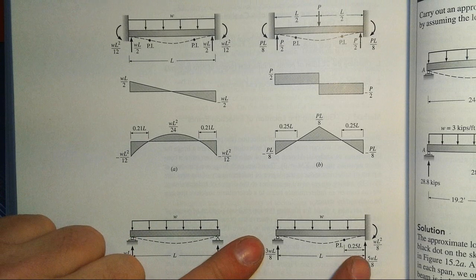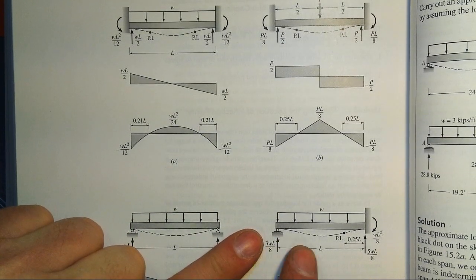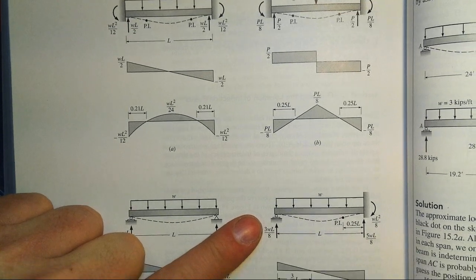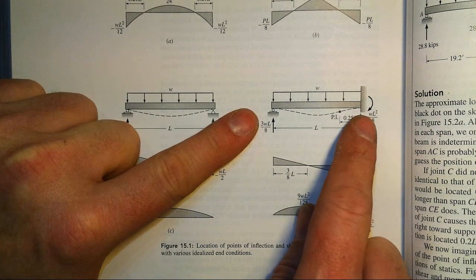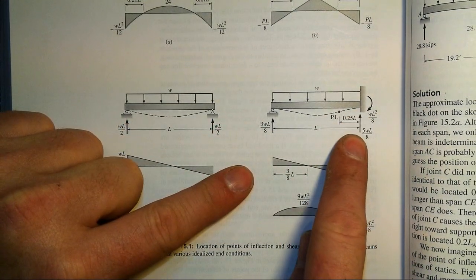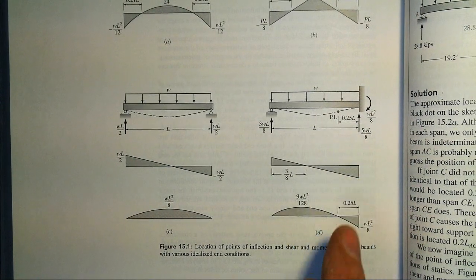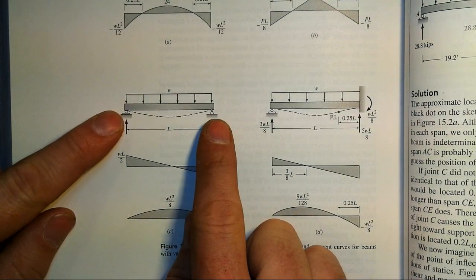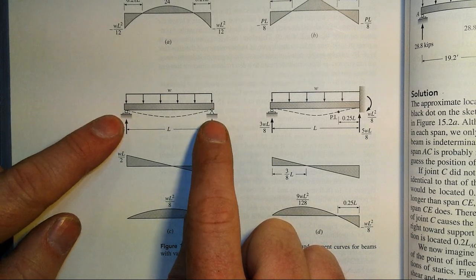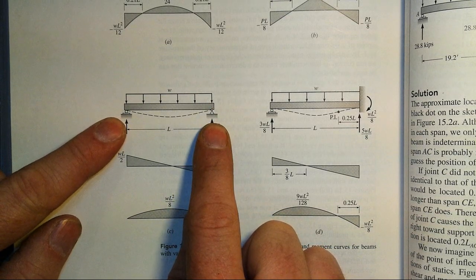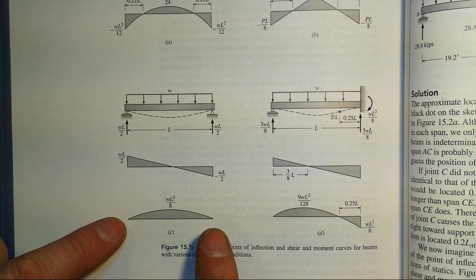What if you have one that's on the exterior, where you believe you have a fairly flexible column or a roller support at the left, you have this distributed load, and then we think we have fairly significant flexural stiffness such that we have zero rotation at the right end, then the point of inflection for that particular case is also about 0.25 L. Right? And then there's the extreme case where we have very little flexural stiffness attached to the edge of the beams, such that that beam behaves more like a simply supported beam than anything else, in which case, of course, the zero moments are out at the very far reach.